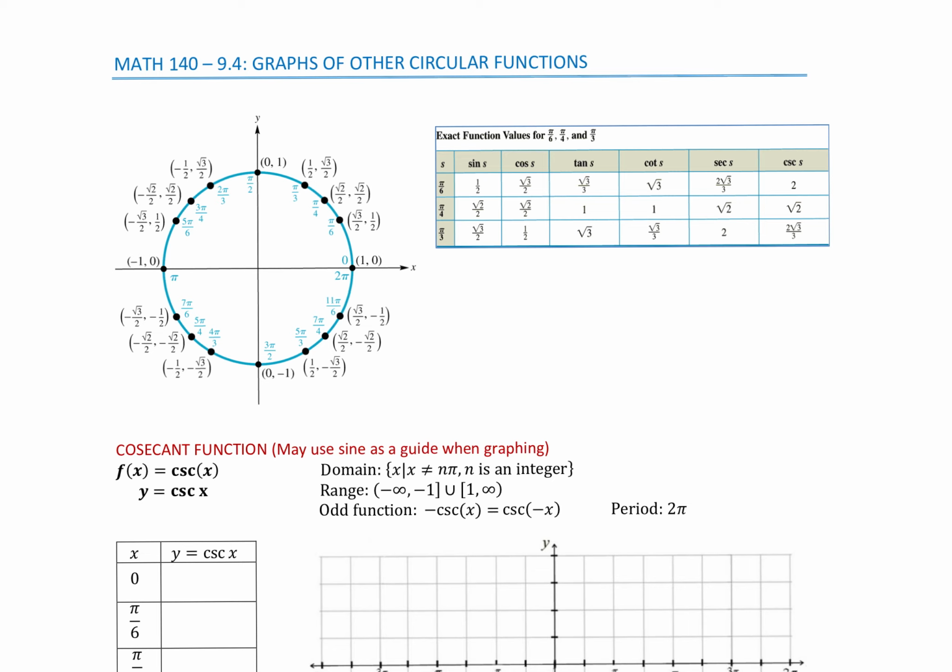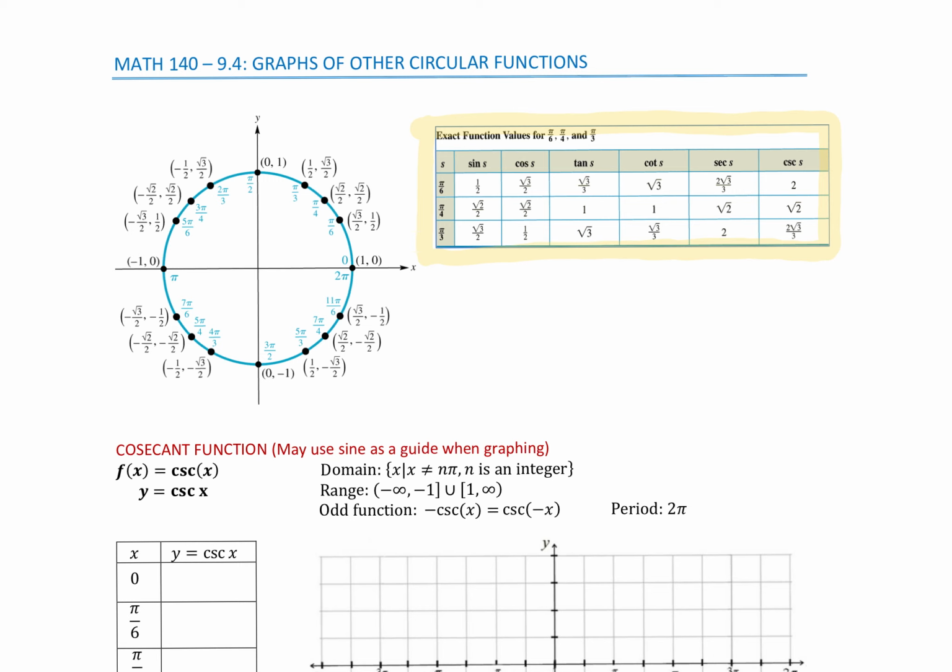So just remember that the points for, and we'll start out with cosecant, which is the reciprocal of sine. Remember the cosecant is going to be the 1 over y value because it's the reciprocal of sine. So just remember that you can get those y values from either the unit circle or there's this really nice table that was provided in a prior section. And what this table gives is the value of all 6 trig functions in the first quadrant. But it doesn't give the 0 and the pi over 2 because we kind of already know that.